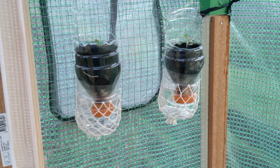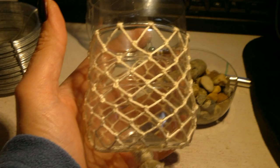Here are the first two that I made, and they're hanging in my little germination greenhouse. And this is the third one I made. I'm getting the hang of it. It starts to look better.